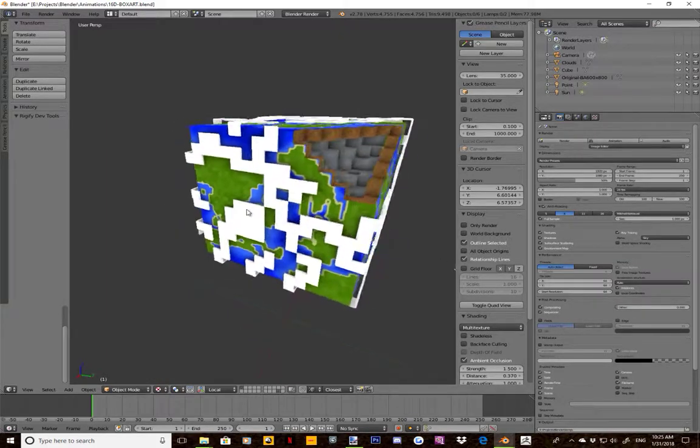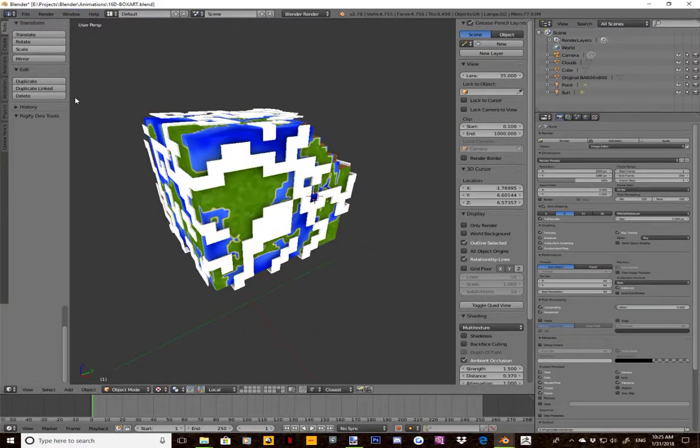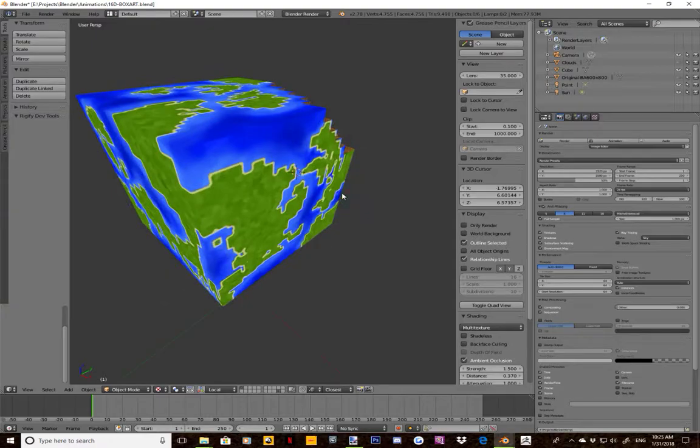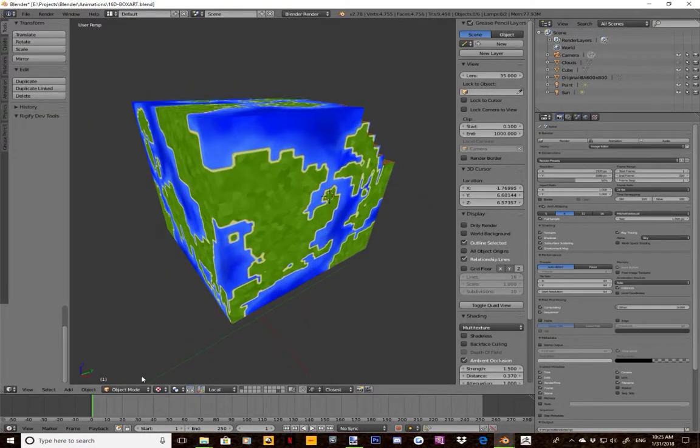So it just made things a lot easier. Once I made my clouds, I then went back to the globe, on my cube. I keep calling it a globe. Yeah, I went back to my cube.